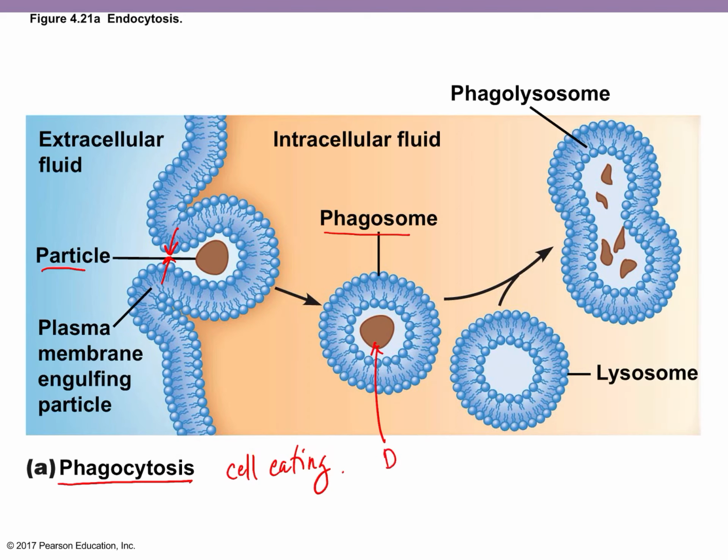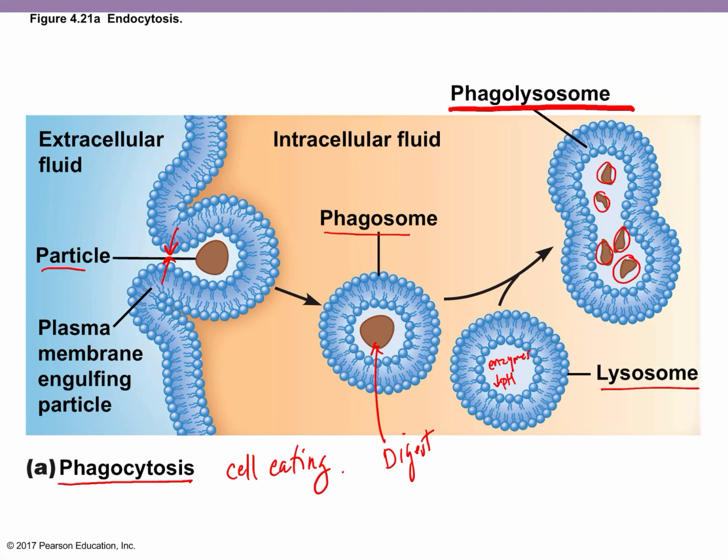Then, if we want to digest this particle, then we know we need a lysosome to come and fuse with our phagosome. The lysosome, remember, has enzymes inside, hydrolytic enzymes, and also a low pH, so an acidic pH. And so these are going to be degradative, right? They're going to break down and hydrolyze the macromolecules of our particle. So they're going to fuse, and the fusion will create a phagolysosome. And that's telling you that now the contents of the phagolysosome are being digested. So we have fragments created.